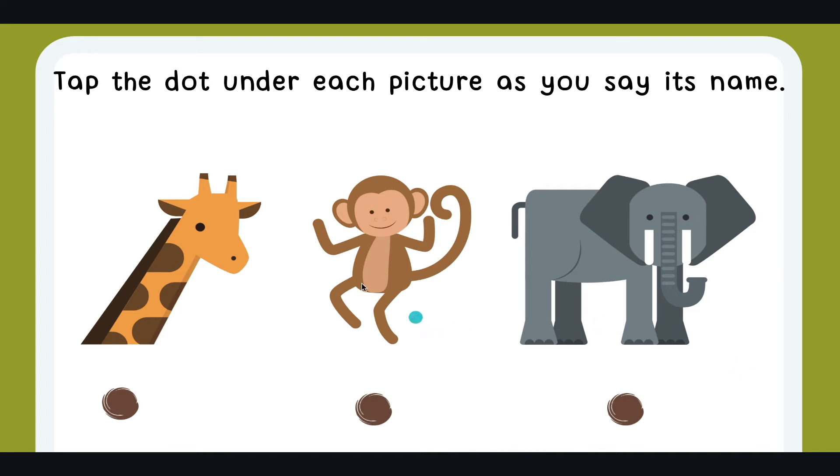On this page, I have dots. So what I'm going to do is I'm going to touch the dots with my reading finger. And when I touch the dots, I'm going to say the name of the animal that I see. Okay, ready? Here we go. So when I touch it, I'm going to say the name of the animal. Giraffe, monkey, elephant. Good job. All right. I'm going to let you practice. Go ahead and get your reading finger. I want you to tap the dots and say the name of the animals that you see. Ready? Giraffe, monkey, elephant. Awesome.